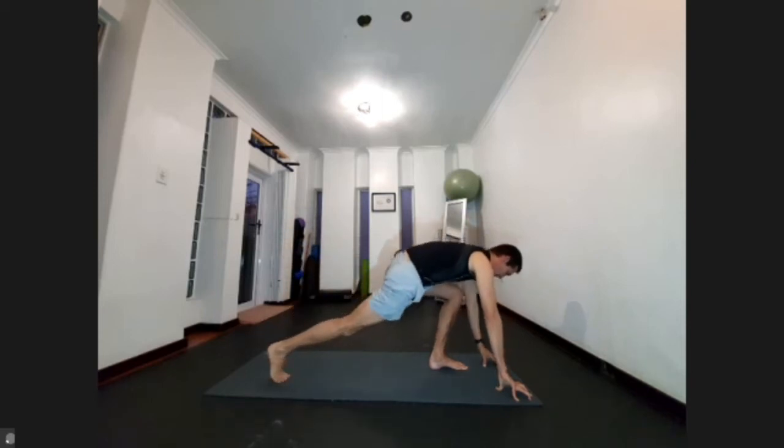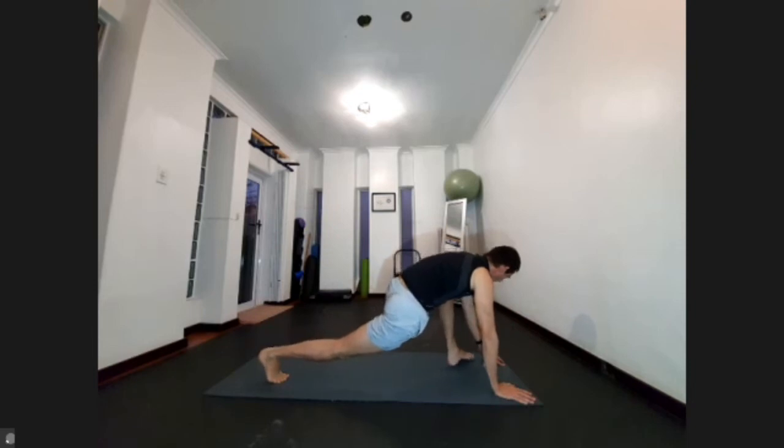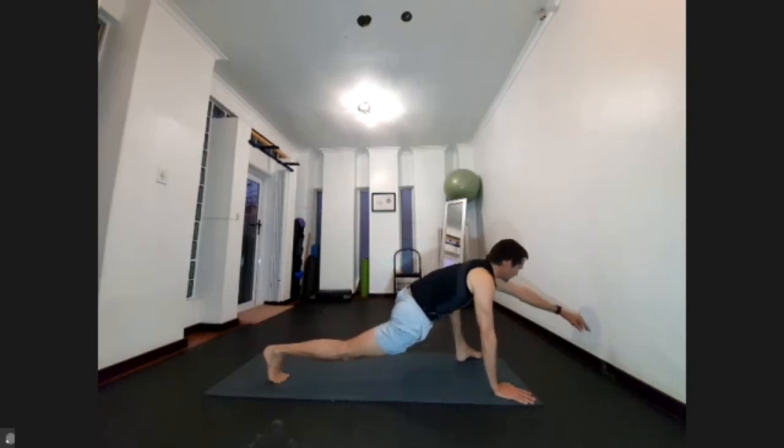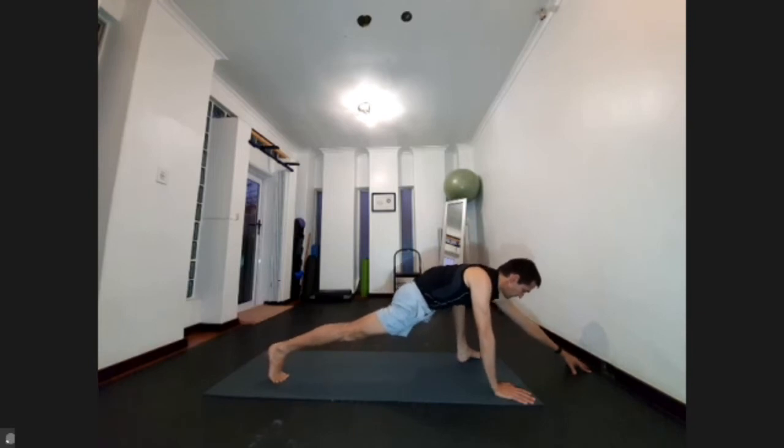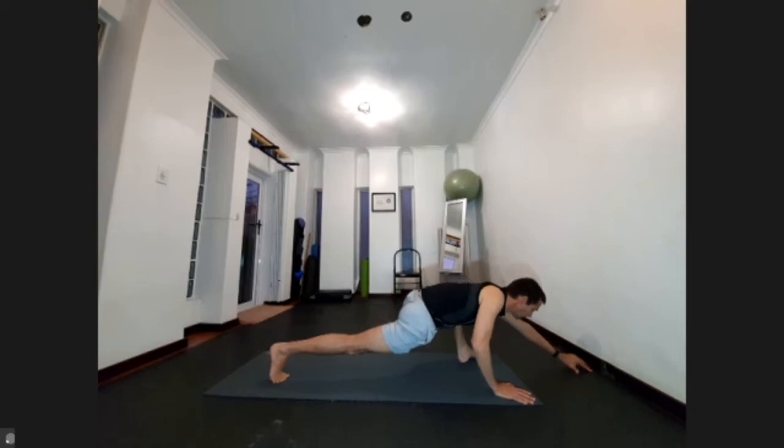Control. Right hand plants, left foot walks forward. Left arm goes long. First check in with the hips. Raise them square. Drop the hips. Drop the chest. Drop the head.